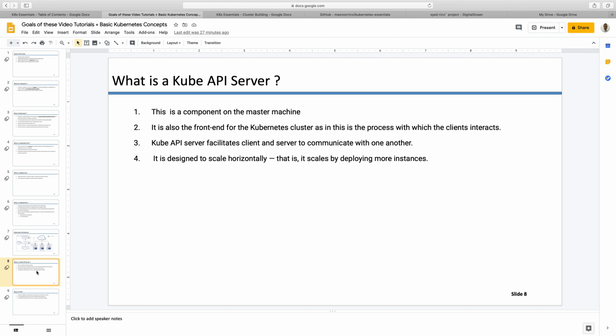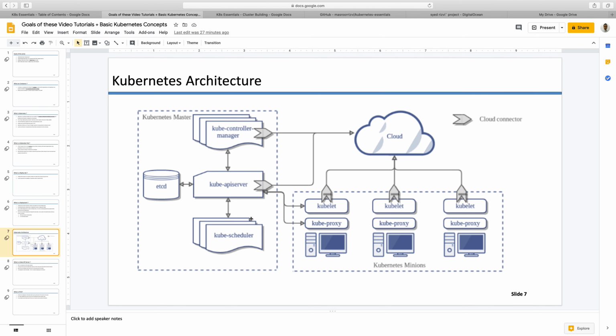So you will interact with the KubeAPI server, and it will interact with the other processes on a need-to-know basis on the master machine as well as the cluster. What we'll learn in this video today is what the KubeAPI server and the ETCD are, and then slowly we'll start learning about other components as well: the controller manager, the kube scheduler, the kube proxy, etc.